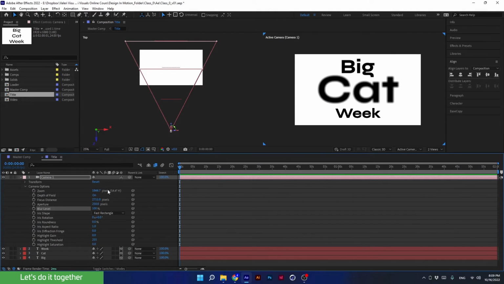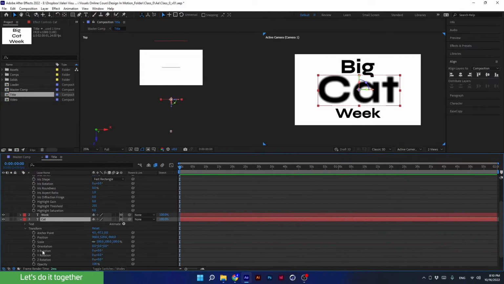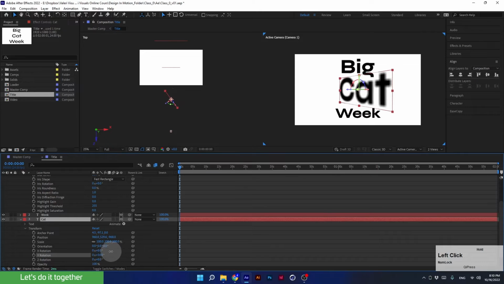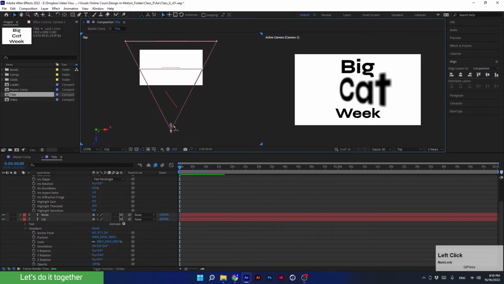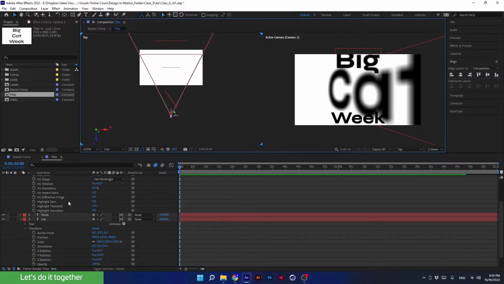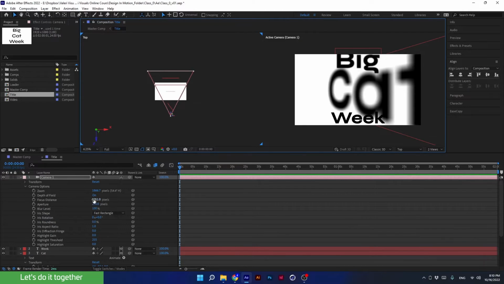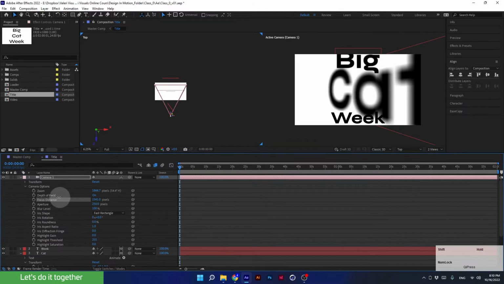Okay, and now let's go back to our scene and try to understand a little more about how the depth of field works. For the purpose of the demonstration, let's go to the rotation parameter of the word cat and rotate the layer on the y-axis, approximately 54 degrees. And now, let's move the camera really close to the word. Take the focus distance and change the value until the line of the focus distance reaches the layer of the word cat. You can drag the value while holding the Shift key.